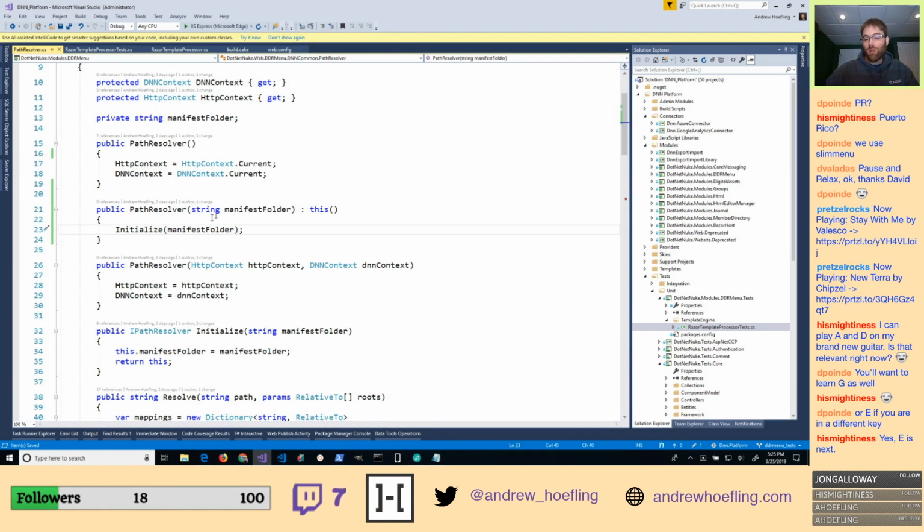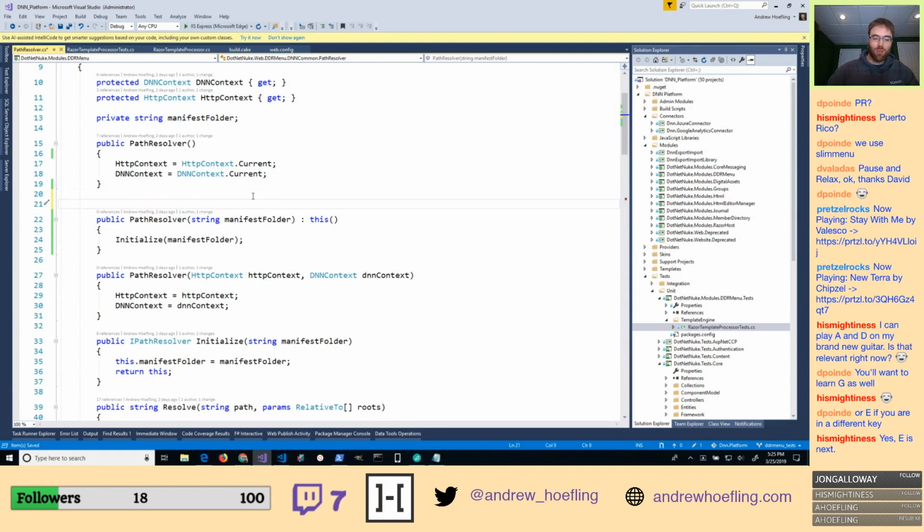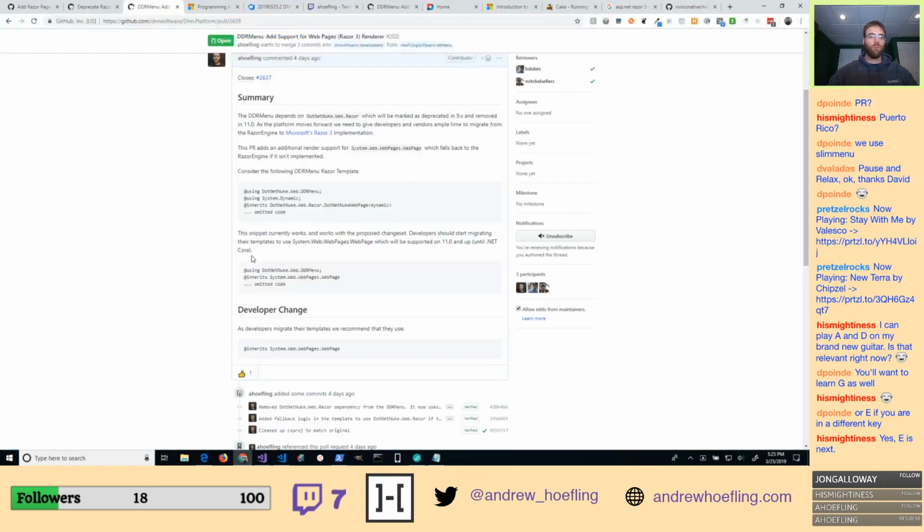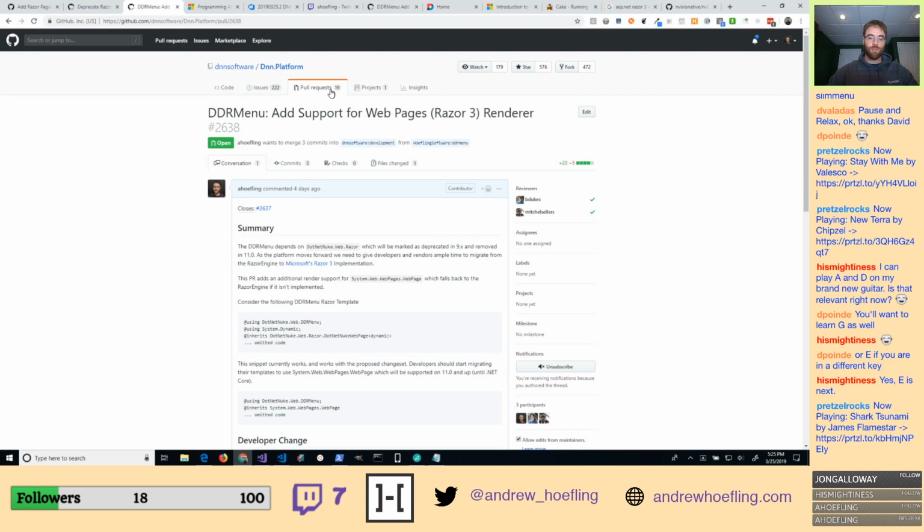Alright. Now I can mark this as obsolete. And I'm going to say obsolete. Man, the IntelliSense snippets are really tiny. What I get for just updating the font. So there's some things we need to do here, but they're not checked in. So let me head over to our pull requests.